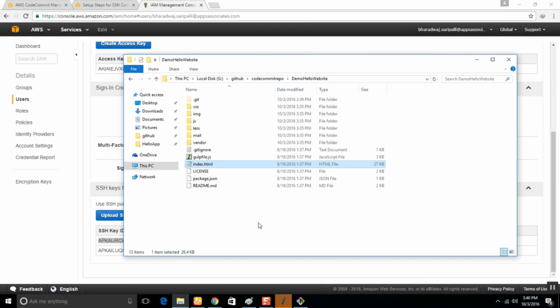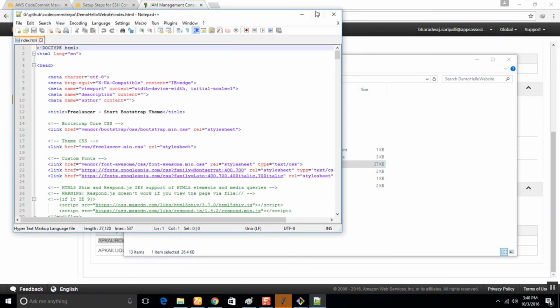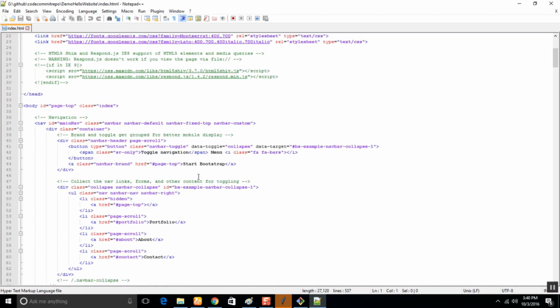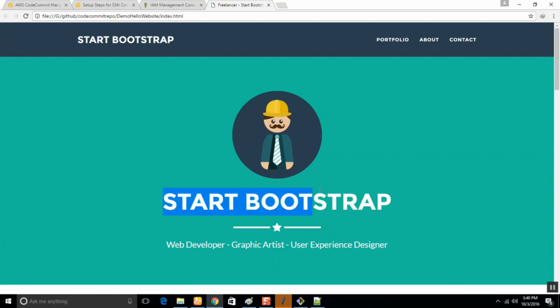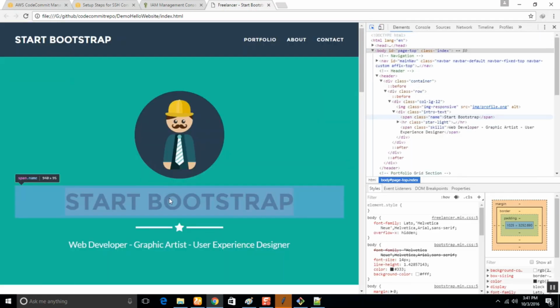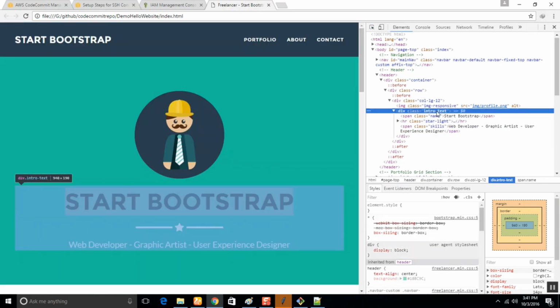Hi, welcome back. Now I have installed Notepad++. Let me edit this with Notepad++ and let me try to find start bootstrap. Let me run this in Chrome once. Okay, let's try to change this or this. Control Shift I for inspecting this. Where is it? In the intro text.